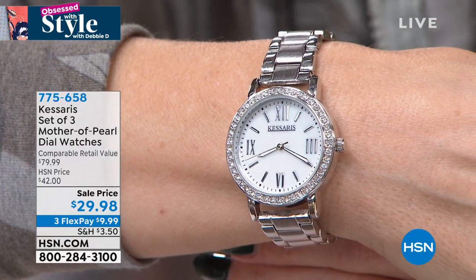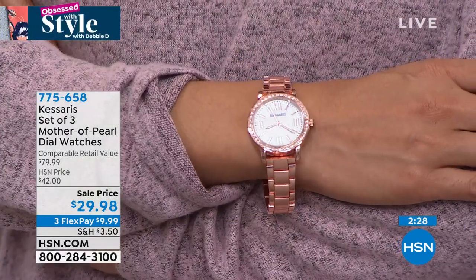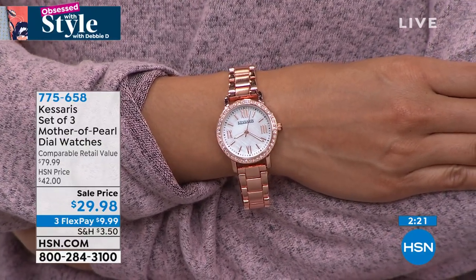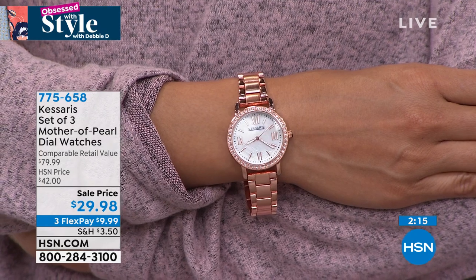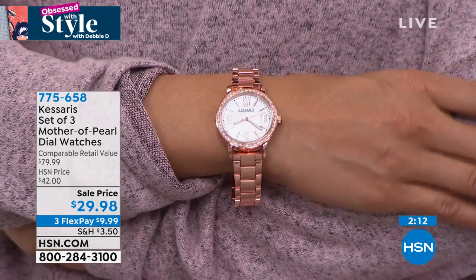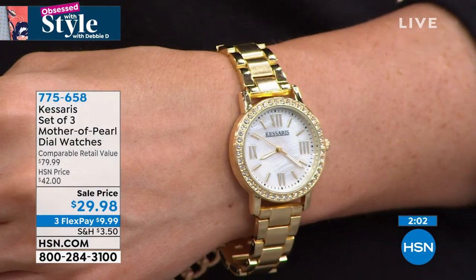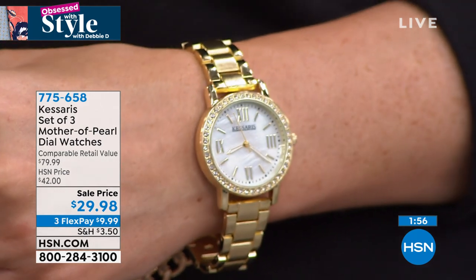Look at the mother of pearl, the hands that actually glow in the dark, the sweeping dial, and those Austrian crystals around the outside edge — they look like diamonds. The brushed edges at the center of the bracelet are something you see on that brand that starts with R and ends with X — it elevates the look immediately. So fun, elegant, classy, and stylish. The rose one looks fantastic on Val with that rose Nina Leonard outfit. This fits a wrist about seven to eight and a quarter inches, with adjustability on the bracelet lengths — almost anyone could wear this, and they can always take it to a jeweler if needed.